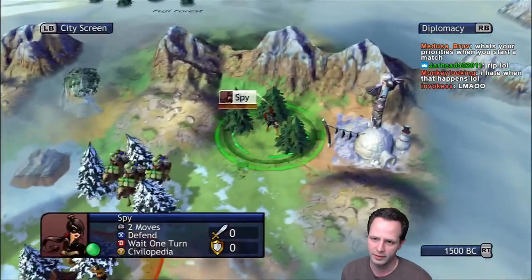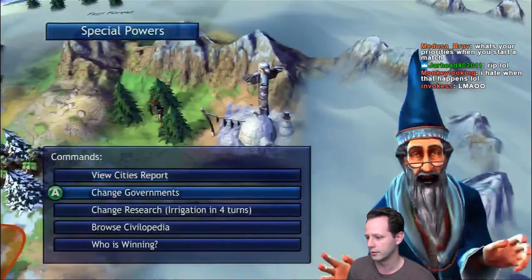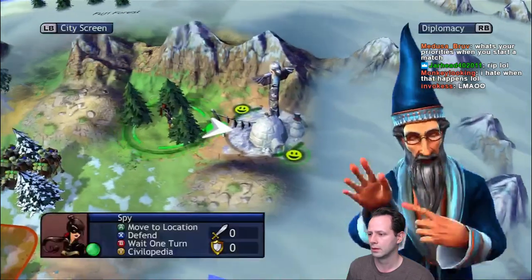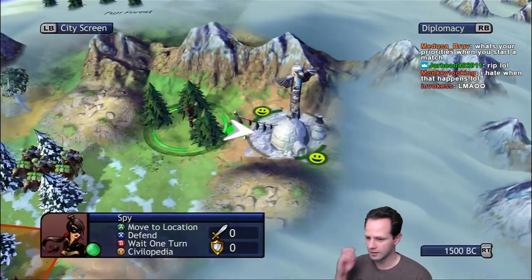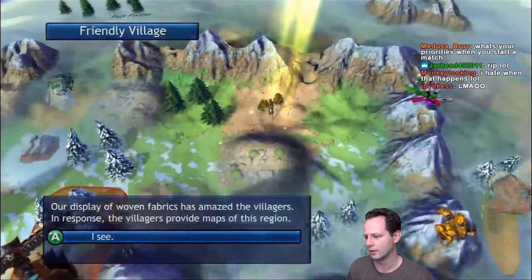Starting priorities, yeah, definitely just getting gold and pumping out warriors as fast as possible. Definitely the number one priority. If you don't have a military force on the map, you're gonna have a lot of problems.